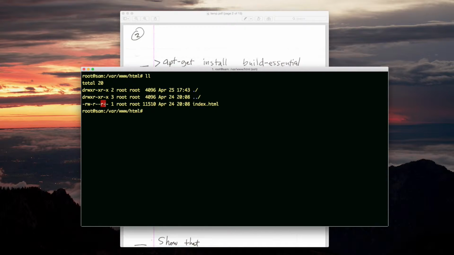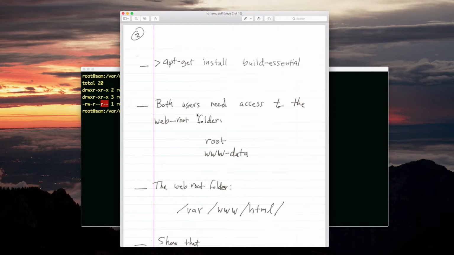Now, Apache, the way the system is configured so far, is going to be accessing files and directories as other. So whatever permissions are given to other, those are the permissions that Apache has. Apache is www-data. That's both the username and the group name for Apache on this system.